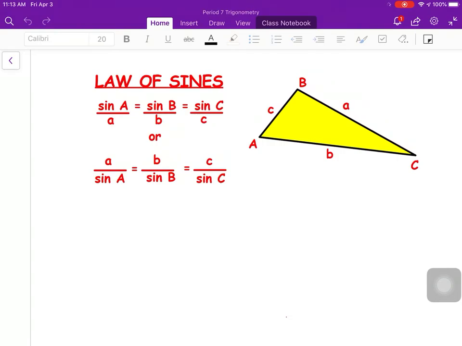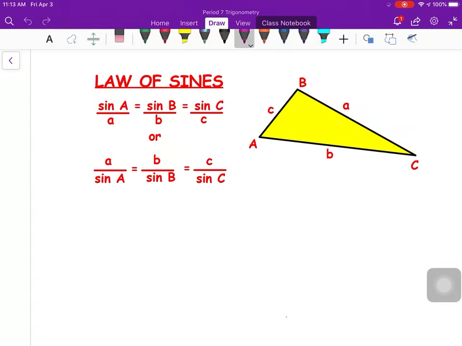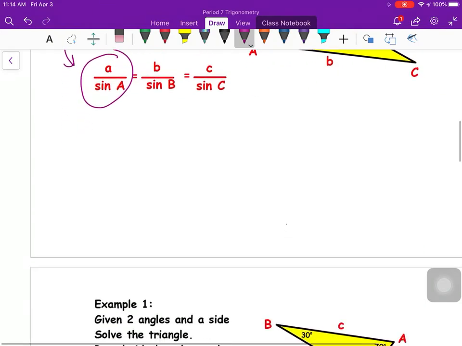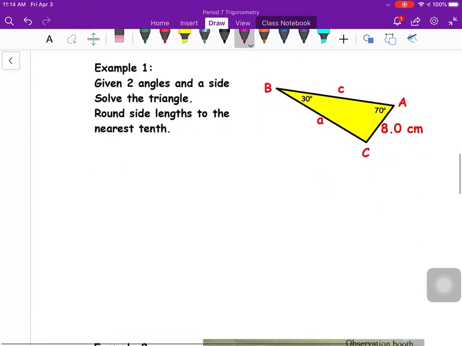The law of sines says that you can form a ratio between the sine of an angle and the side across from it. So as you can see here, the sine of A over a, or a over the sine of A, either way, it doesn't matter which one you put on top, the sine of the angle or the side, will be equal to the same ratio of angle B with side b and angle C with side c. Now, we actually will only use two of these ratios at a time when we solve for missing parts, and then we'll be able to cross multiply.